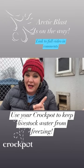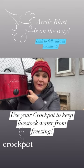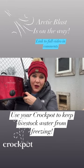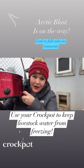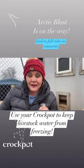Lights cause fires, so I'm not going to give them supplemental heat. Instead, I'm going to use my crock pot — fill it up with water, run an extension cord, and plug it in so they can have warm water. I'm just going to put it on the warm or low setting.